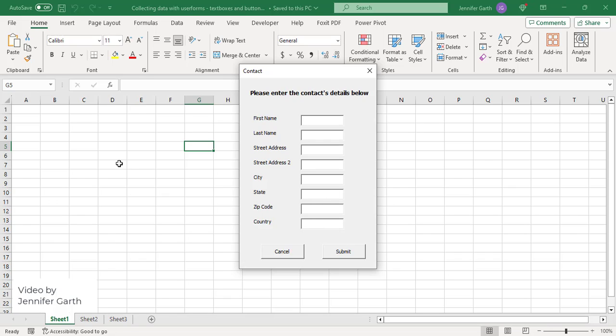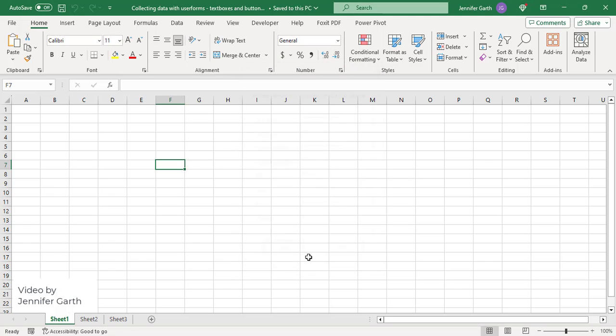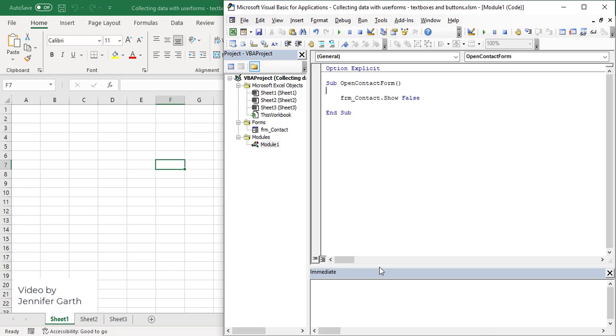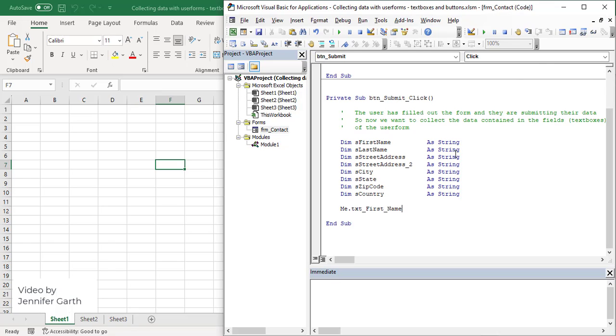If it's not modal, you can do things over here. If it is modal, you have to deal with this form first. Either do what you're supposed to do with the form or cancel it. Okay, so that code is fine. Let's just make it modal or not modal, however you want to do it. Doesn't matter.